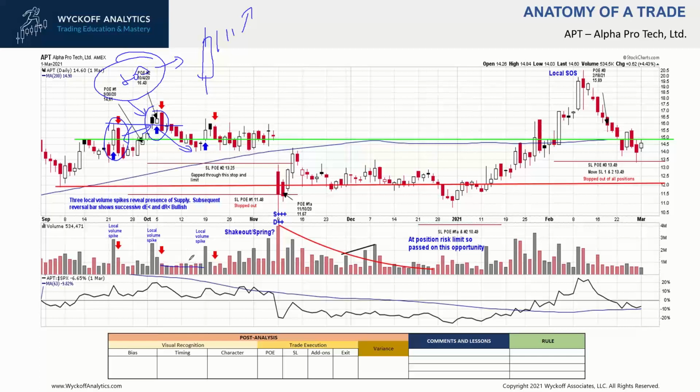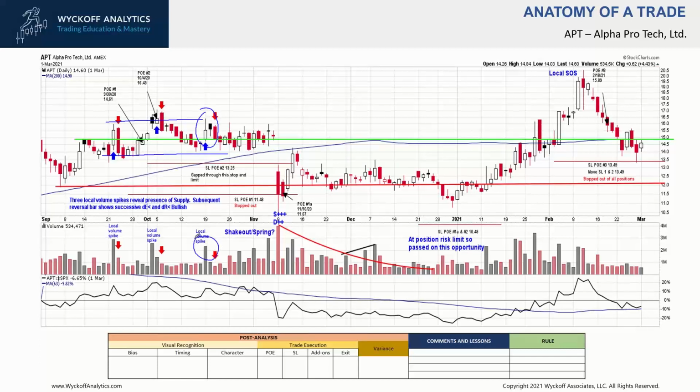We could still be thinking bullish here, high or low, and volume signature diminishes. So maybe this is a reset. Maybe we're in some kind of trading range right here. Okay, next time the same happens. Again, local spike, and what kind of test do we have? So I would just be thinking, Franz, about tests. What tests do we have? We don't.